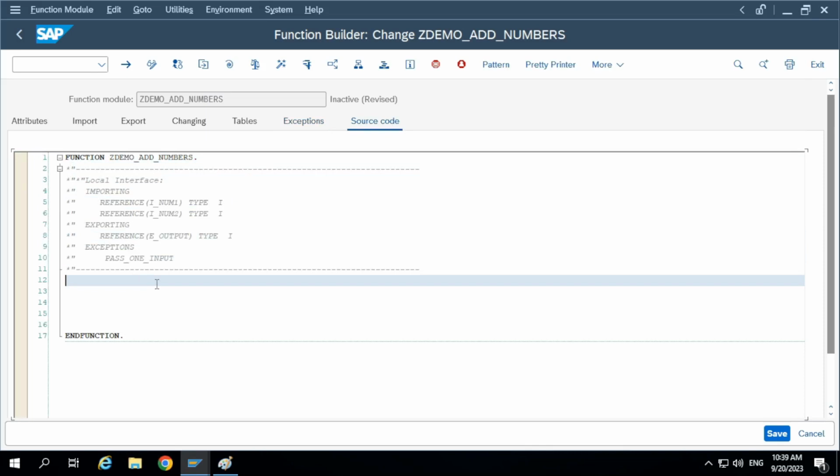Now write the code. See, don't confuse. You are going to write normal ABAP statements only, whatever you learned till now. But the place is different. You just need to learn the navigations to create the function module. The rest of the coding is the same. In SAP, most of the objects are like this only. You just need to understand the navigations.